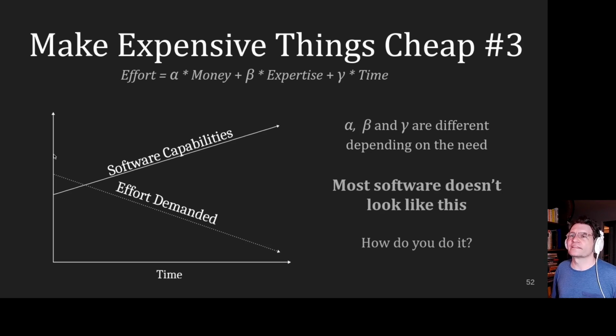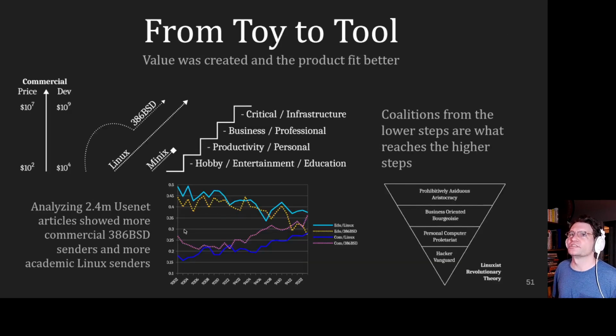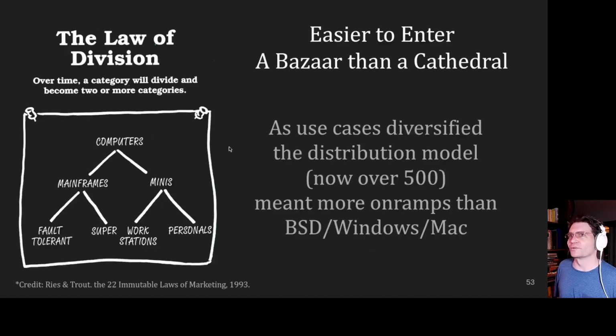So, another way that you can actually do this is to try to have more on-ramps to these different kinds of user groups that we saw before here. Because when we get up to business and professional and productivity and personal, these groups balloon outward into a great sort of tree, a fractal, if you will. And one way to do that is we have our bizarre method that is done through the distribution model in Linux. I need to introduce this before I talk about it. And because we have 500 different distributions, that means that there's more on-ramps to using it instead of BSD, Windows, and Mac. FreeBSD, there's only FreeBSD. NetBSD, there's only NetBSD. Well, Linux, there is 500 of different things.